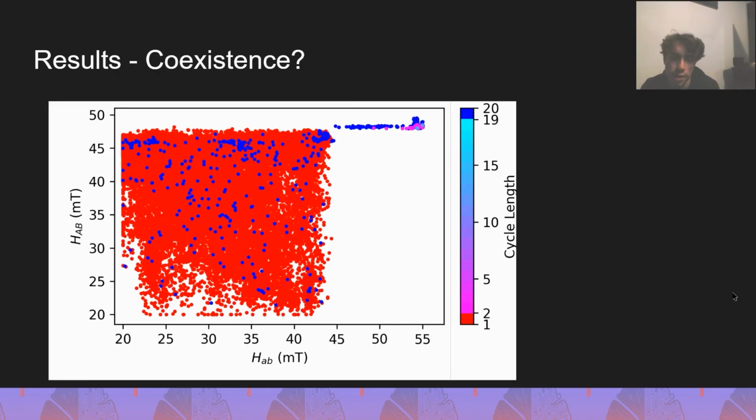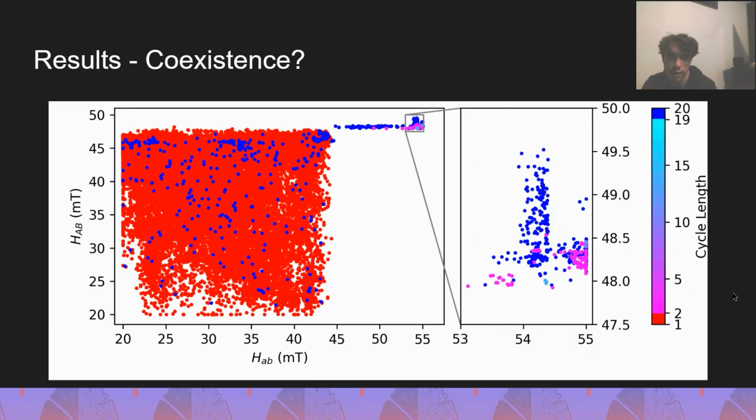But this allows us to make this 2-dimensional map of the different universes, and we can color them based on the creature we found in them. So these red ones are the still life universes. We can see they exist at the lower field strengths, which makes sense. Then we have these dark blue universes are the glider universes, and we can see this generally spans everywhere there are creatures. And lastly, the oscillators are shown in pink to cyan, and these we can see all exist up here in this top right corner.